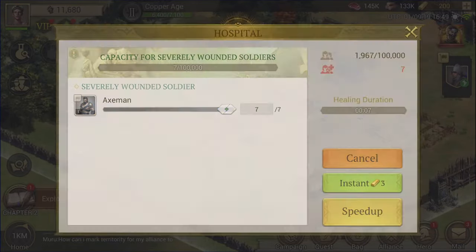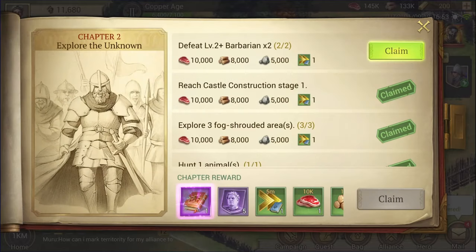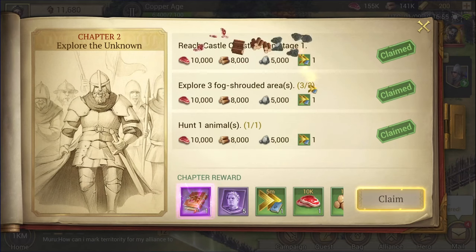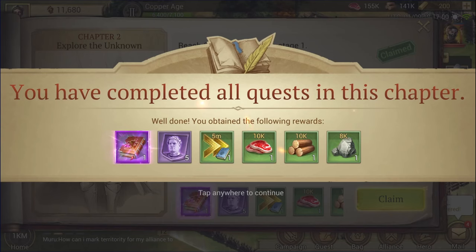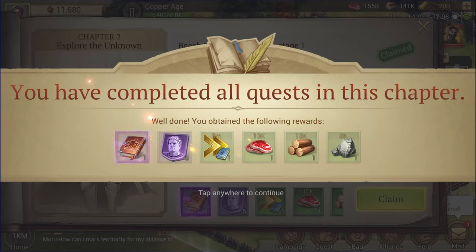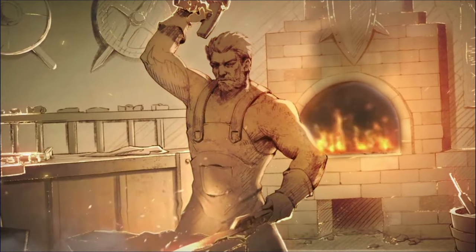All right. Heal. 7 seconds. Okay. And this is going to complete this chapter. Okay, we beat up the barbarians. All right, let's claim this. You have completed all the quests. Okay, so another book of castles, some more pieces of Pompeii, and other stuff. And so the chapter ends.